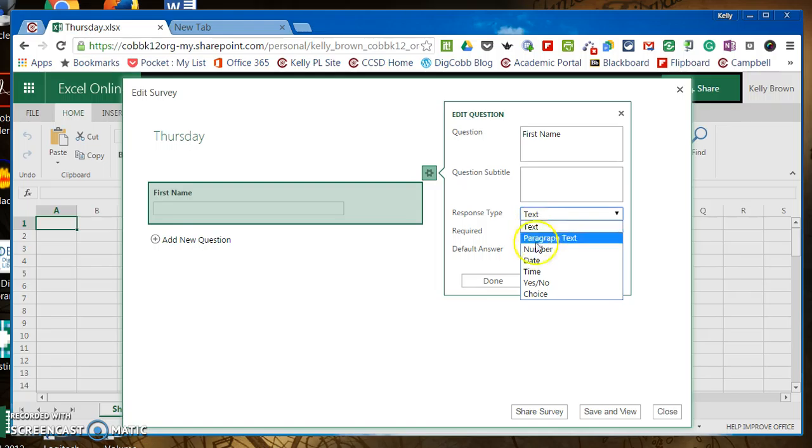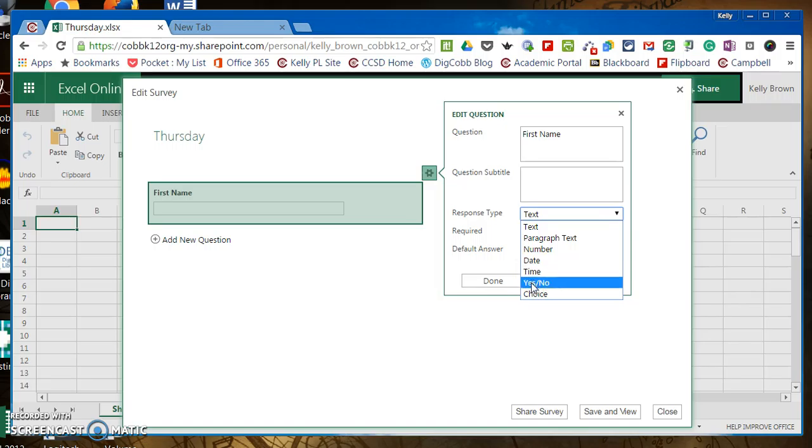So if I go to the right of response type, it says text, and then there's a drop-down arrow. When I click on the drop-down arrow, it's showing me the different response types that are available to me through Excel Survey. One is text. That is like one line of text that someone could type information in. Underneath that is paragraph text, which is more of a block of text, maybe 3 or 4 sentences if you needed them to enter more information that way. Underneath that is number, if you wanted the person completing the survey to enter a number, or date if you wanted them to enter a date, or time if you wanted them to enter time.